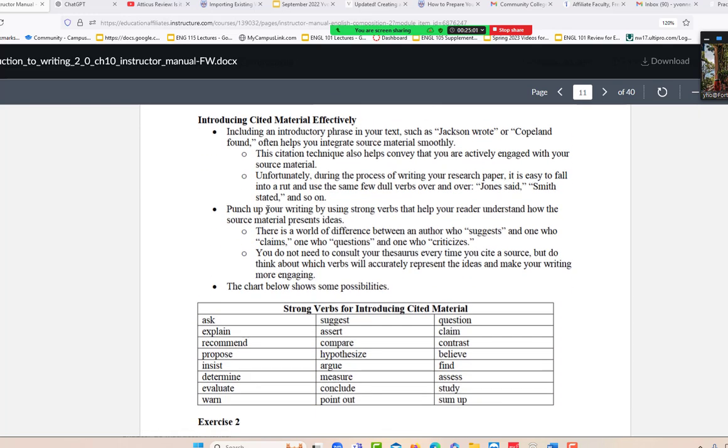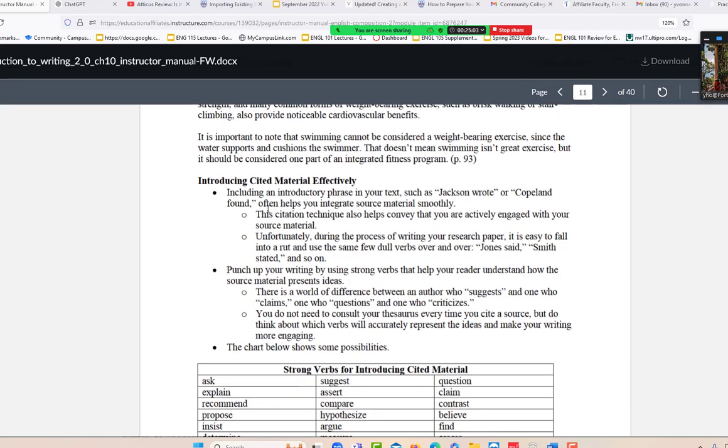So, introducing cited materials effectively. Including an introductory phrase in your text, such as Jackson wrote or Copeland found, often helps you integrate source material smoothly. This citation technique also helps convey that you are actively engaged with your source material.